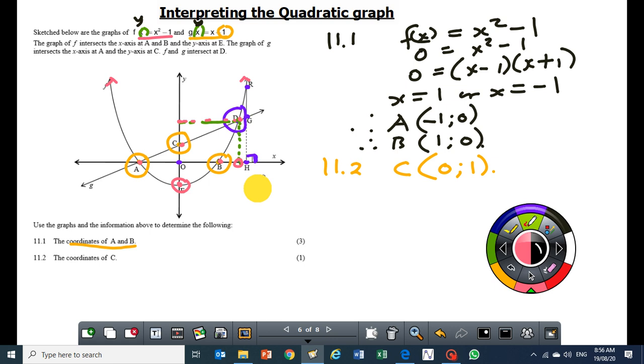What are we trying to determine? The values of x such that g of x is greater than f of x. And we know that g of x is y, and that one is also y. So we can call this one y1, and that one y2, because they are two different functions. So we want the graph for the straight line to be above that of the quadratic. To the left of this point, the y values of the straight line are below. So that's an invalid interval.